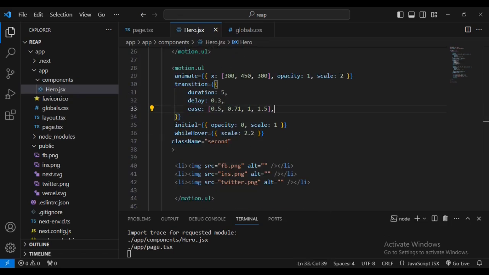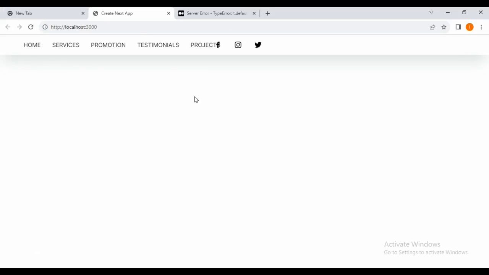If I do this, let me come inside my browser and reload the page. Yeah, there you can see how beautiful it is. There you can see it come out right. You can see the animation, how we've done this beautiful animation using Framer Motion.